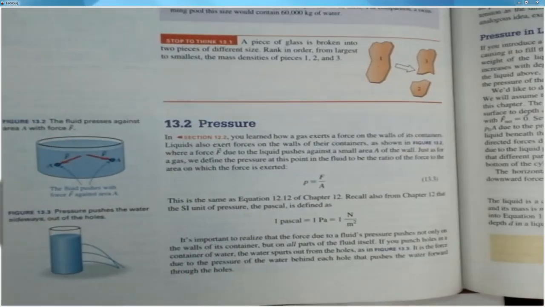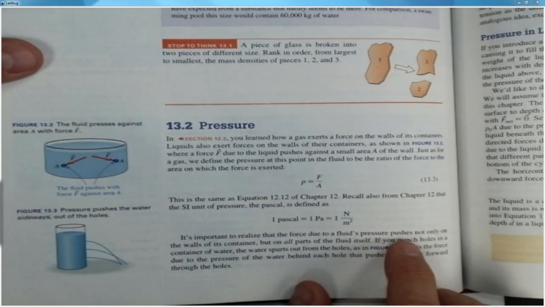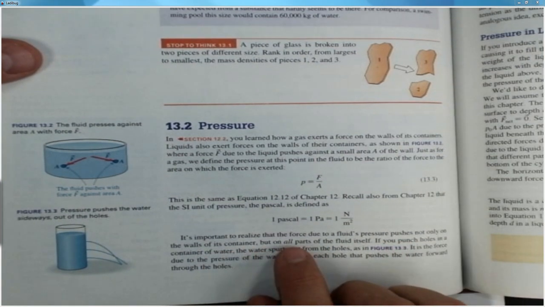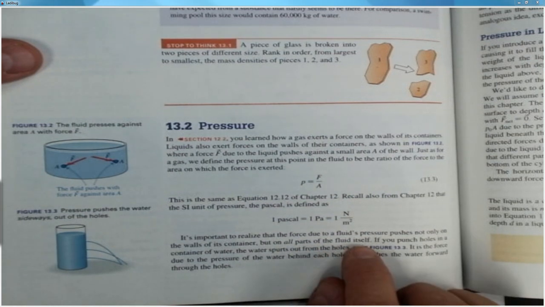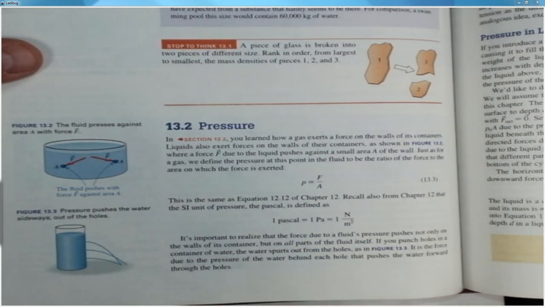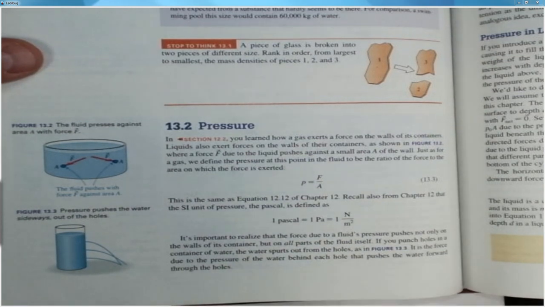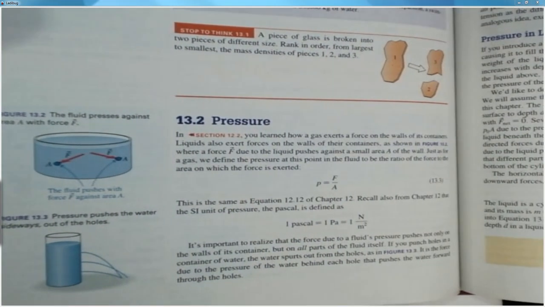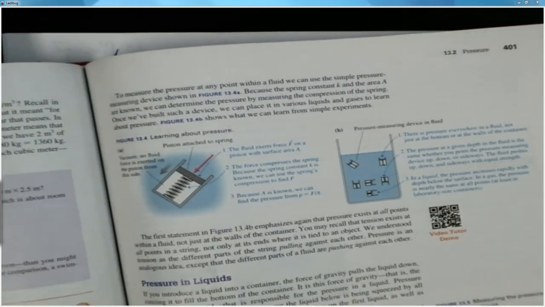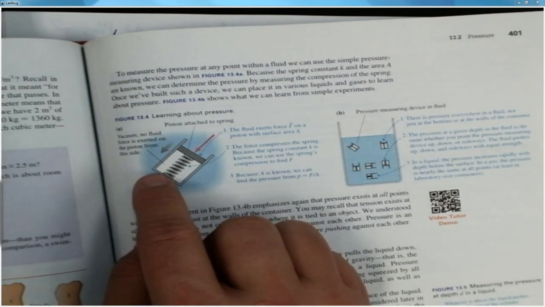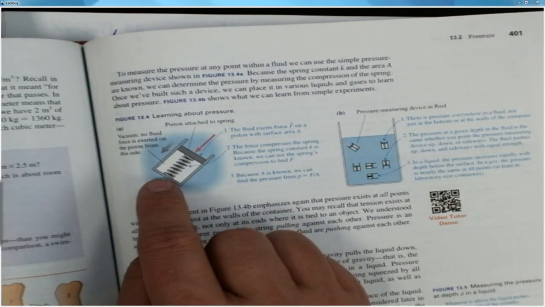Like it says here, it's important for you to realize that the force due to a fluid's pressure pushes not only on the walls of the container, but on all parts of the fluid itself. All parts. It is the force due to the pressure of the water behind each hole that pushes the water forward through the holes. There's a picture here. This is a little thought experiment. We generally don't actually do this, but I suppose you could.